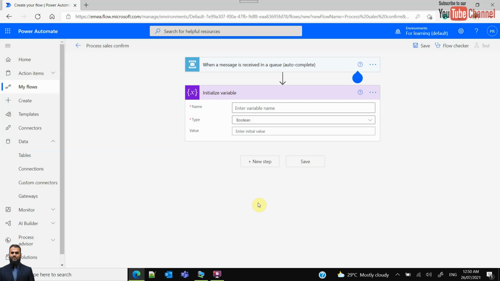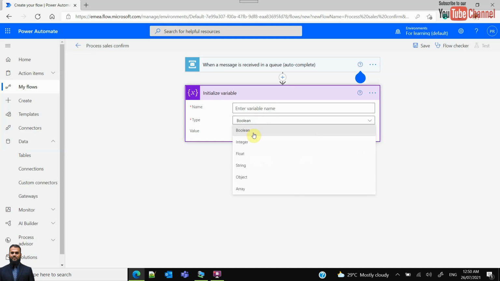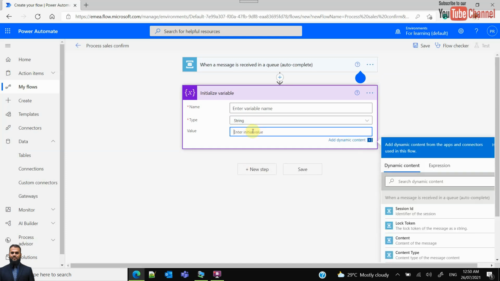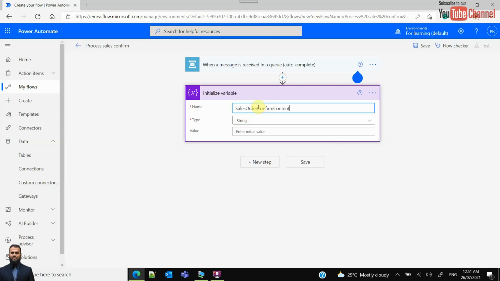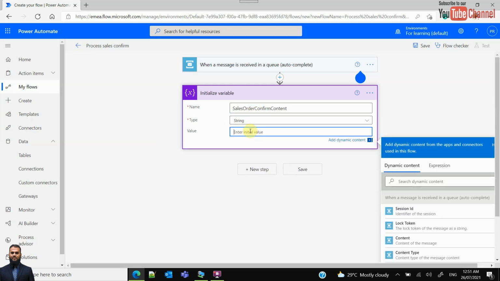And then string is a type, and inside the value, instead of says or a confirm content will be the name here, and the parse JSON will be the value here.